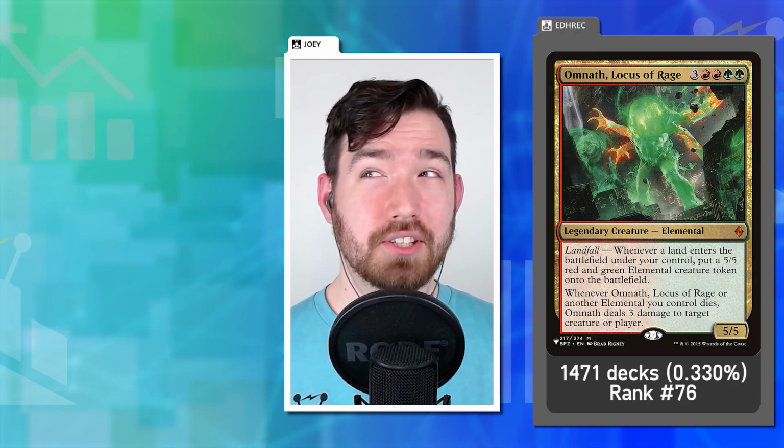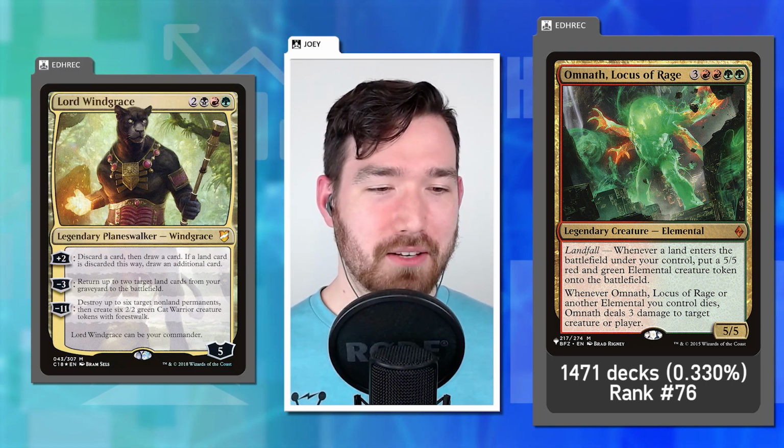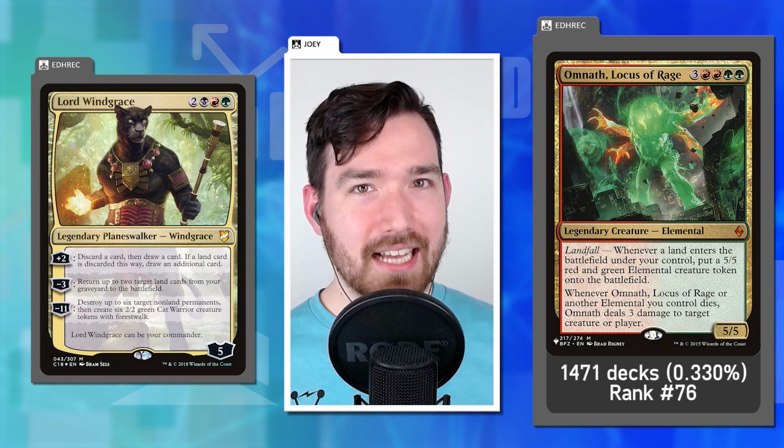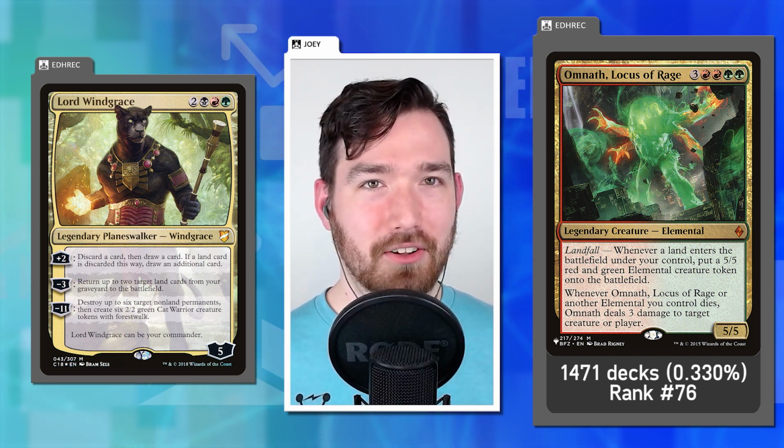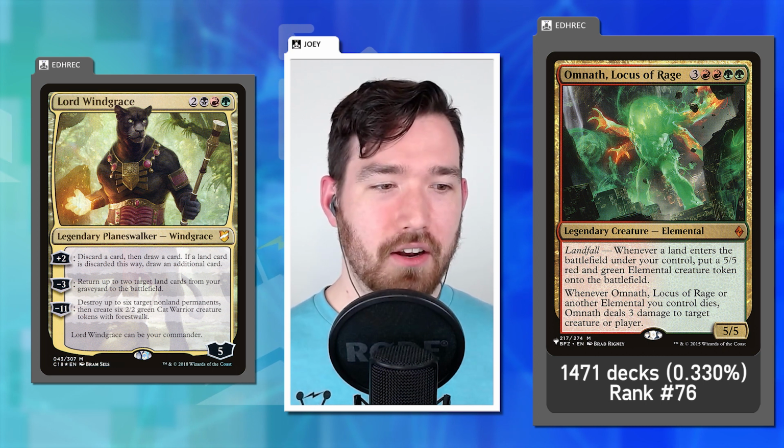I think that what I mentioned about Selesnya also probably applies to Gruul. The most popular commander that we're seeing for Gruul is Omnath, Locus of Rage still. Not saying still as if that's not a cool commander. Like, he does powerful stuff. If you're doing landfall, that's probably the first commander that you'll think of. There are some 3-color options like Lord Windgrace that also might jump to mind, for example. But Omnath is classic, and that's not a knock against him at all. He's doing what he wants. It's just also Gruul is all about the big and the smashy for sure.